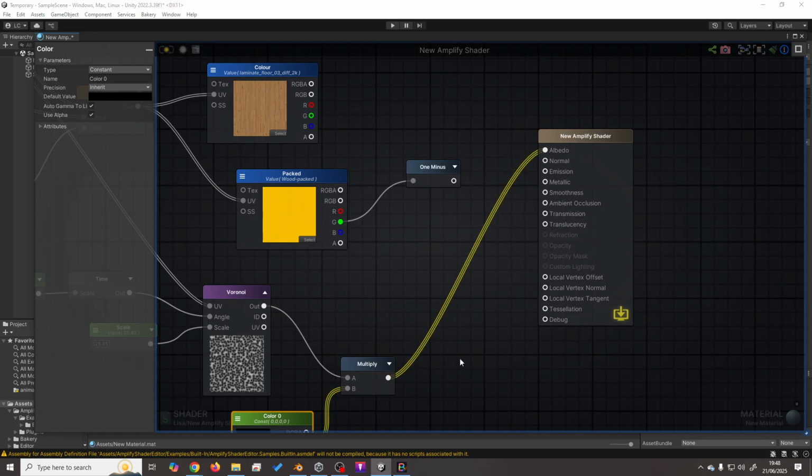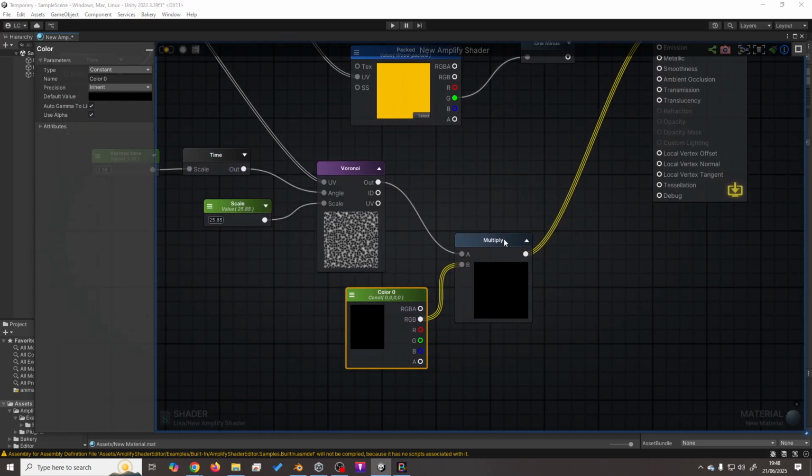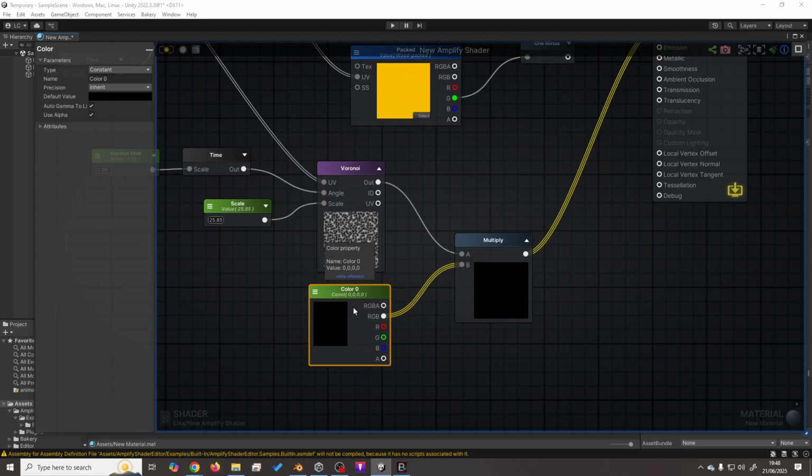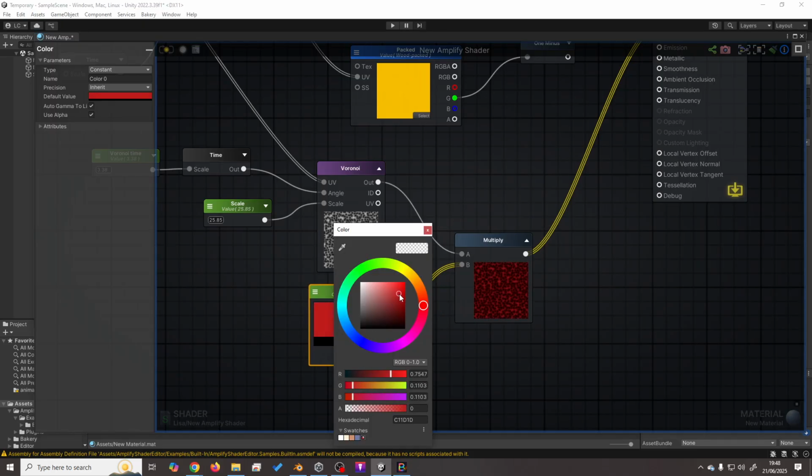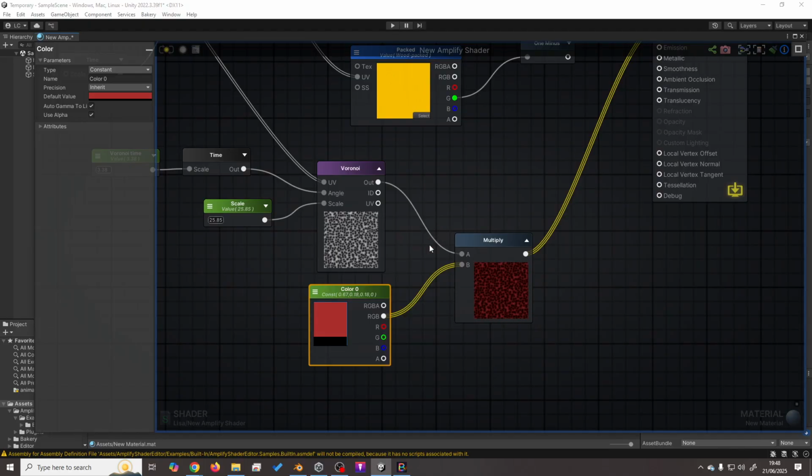Plug that into the albedo. We'll just move that down and we'll adjust the colour and see what we get. So anywhere where it's white, because white has a value above 0, it's multiplied that value with the red. Anywhere where it's black, because it has a value of 0, it doesn't affect it. So black stays black and red becomes red.